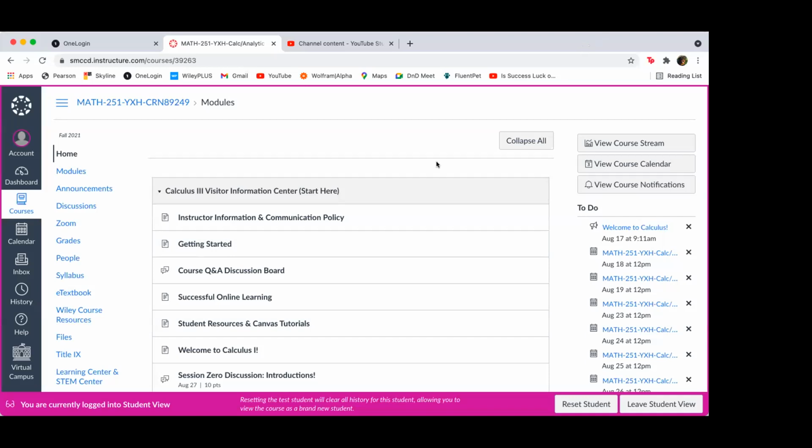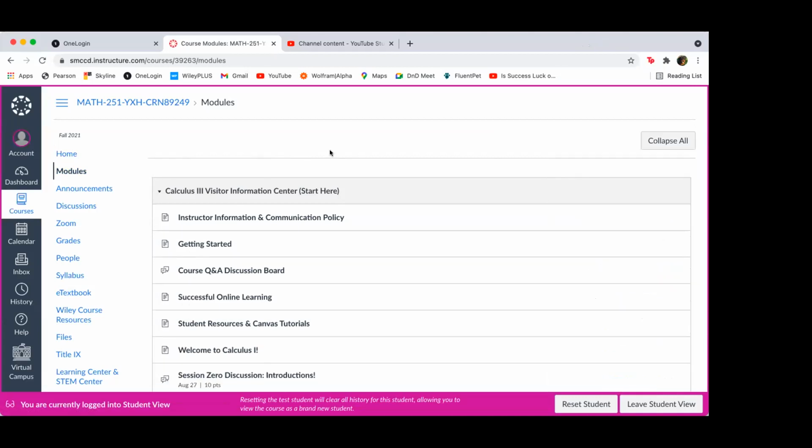All right. So today we want to see some of the changes that happened to Canvas since yesterday when it wasn't working, and today where it's, I don't want to say working, but it's working more than it was yesterday. So there's that. I started removing some of the broken links as I update to the new version of Wiley Plus. So you still want to use the modules as your home base.